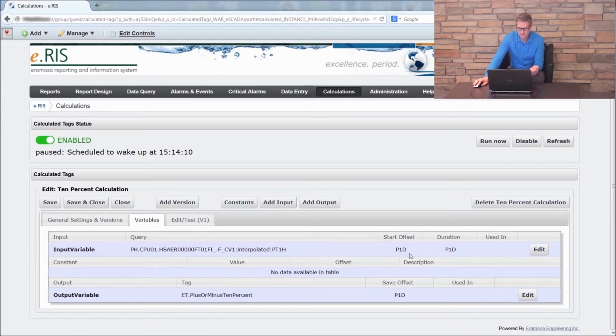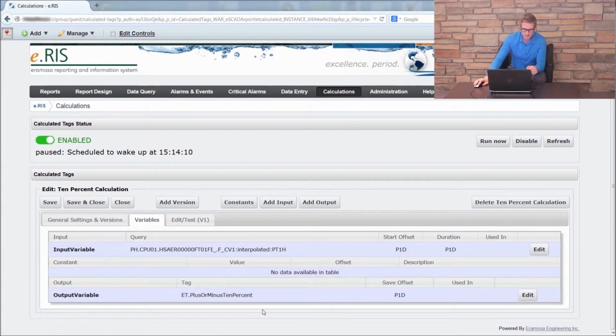My start offset is 1 day and my duration is 1 day. So that tells us that every time the calculation engine starts up, it's going to look back at the previous day and collect a data value at the top of each hour.